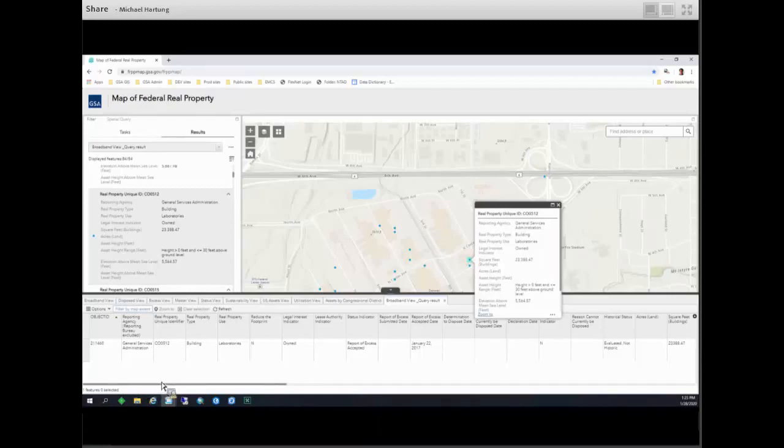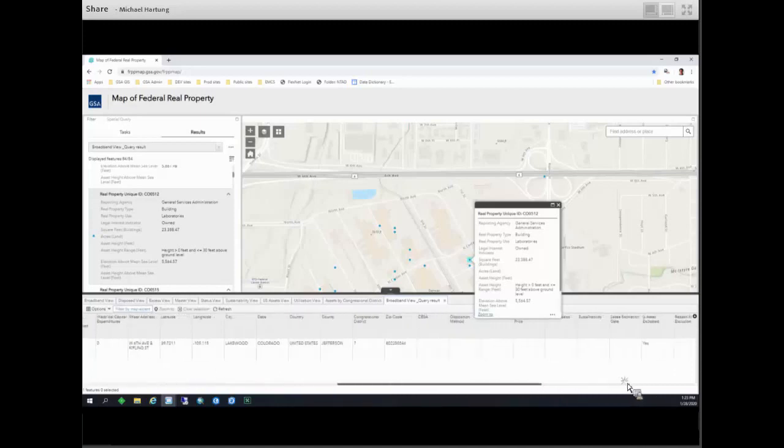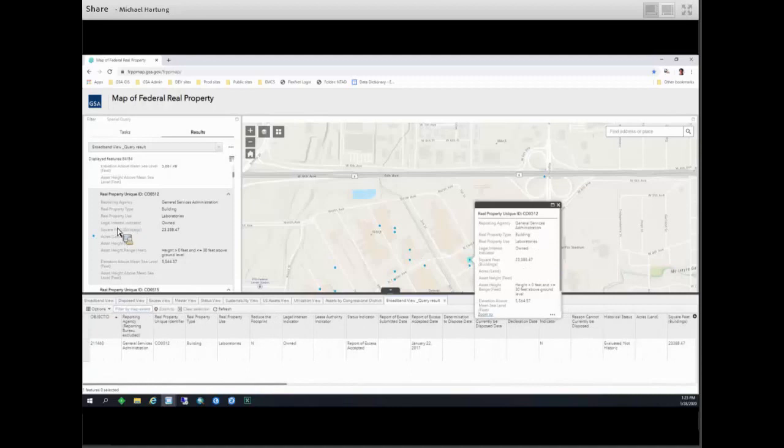Another thing about the attribute table, which again we will cover in greater detail because there's a lot in the attribute table, is that while the pop-up data and the results tab data match, the attribute table data contains a list of all of the data elements that are collected. So there are significantly more data elements in the data table. The intent of the pop-up and the results tab is to provide data that should be pertinent to the broadband view, whereas the attribute table is intended to provide all of the data about the asset.